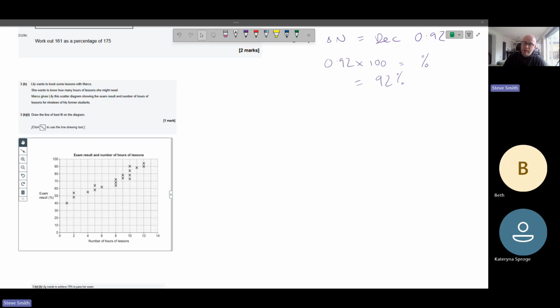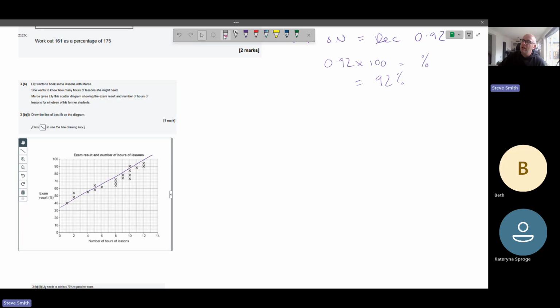Draw a line of best fit with the tools that you've got for the exam. You'd click on there. I can't because it's not a live exam. I click on there and it gives me a straight line drawing tool. So I can put it in here. That's not a very good one because it's missing out those. And then once I've got my straight line, I can change the angle of it by touching this side. I could move it down a little bit. I can move it up a little bit.